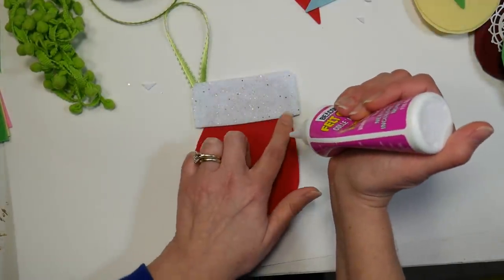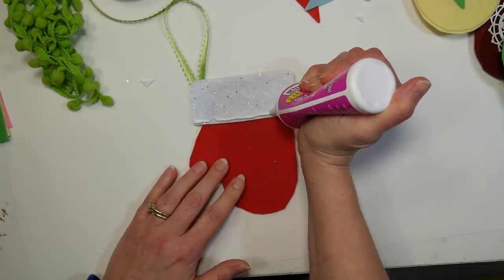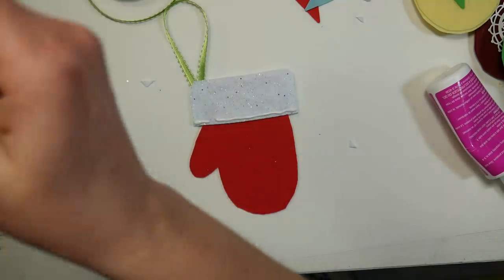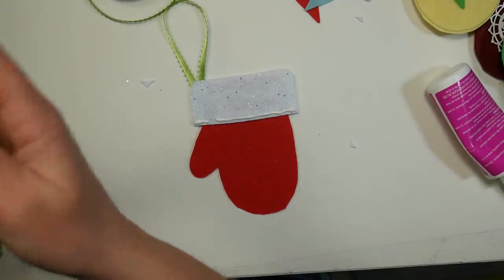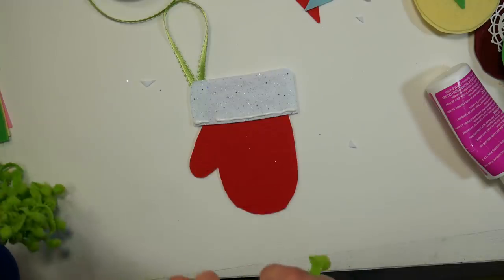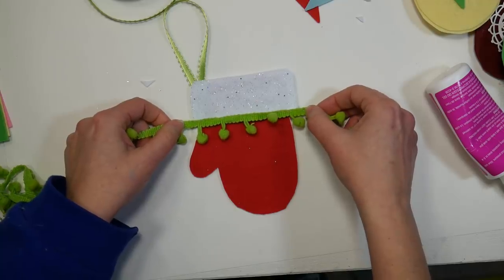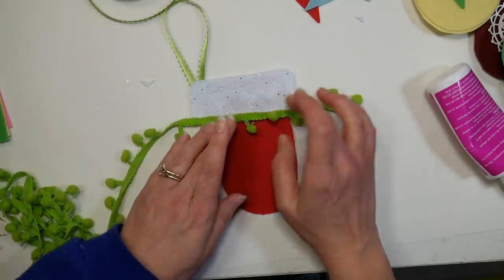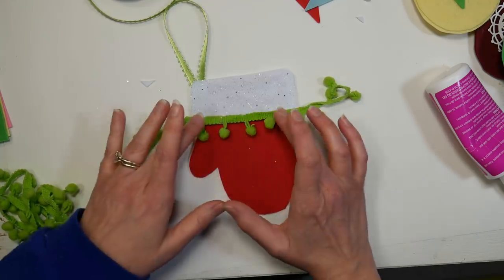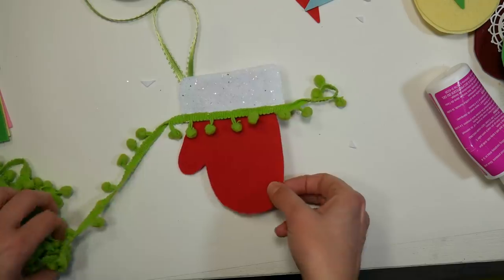So now I'm going to put a bead of glue right here for my pom-pom trim. A rick rack would be cute. You could even use a fuzzy acrylic yarn. Go look in your scrap bin and see what you have. I know a lot of schools get donations of different yarns and trims and stuff, and you might find something that will work really well, so feel free to substitute so this uses up what you have. You just gently, gently, I'm not pressing hard. I'm just gently making sure they touch, but that's about it.